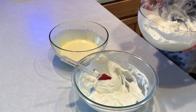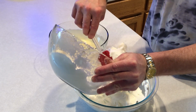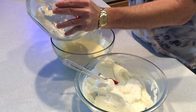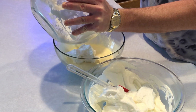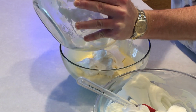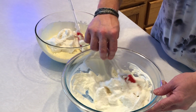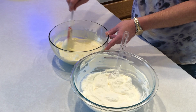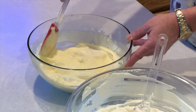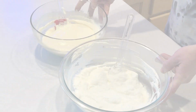Perfect. Next, we fold half of the egg whites into each mixture. Half into the whipping cream and half into your limoncello mascarpone cream. Gently fold. Now we have both of our creams for our limoncello tiramisu.